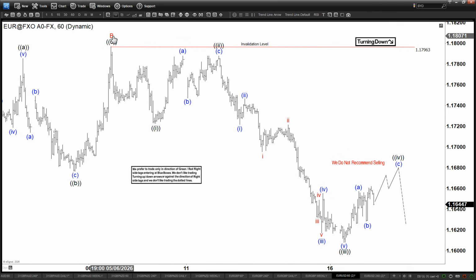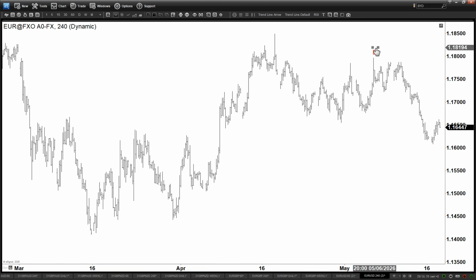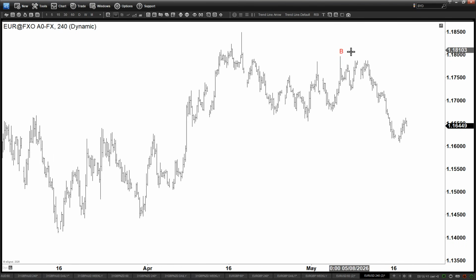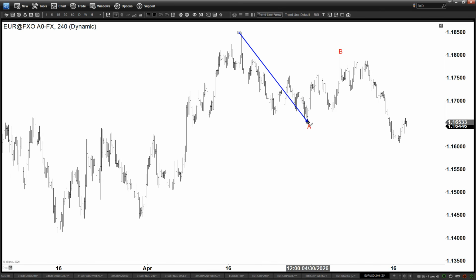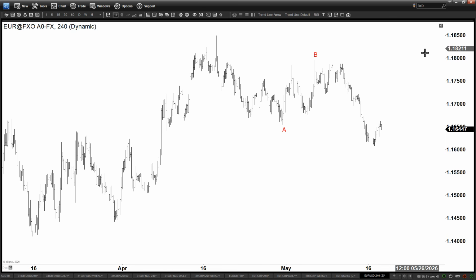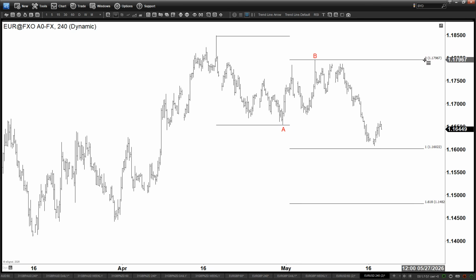So let me copy in the P. The P is at around 118, which is this one, right? So if this is the P, where's the A? Well, the A should be here. So we're looking for an A-P-C from here, where we are now in the wave 4 of C, right? So again, I think if you just simply look at the short term and nothing else, then basically we're going to be looking at the C equal A as potential target here.